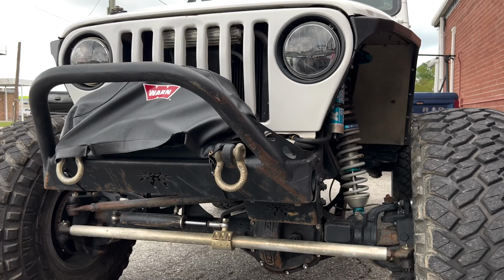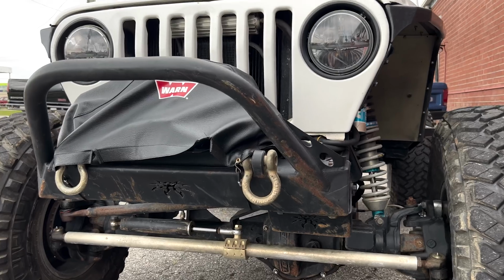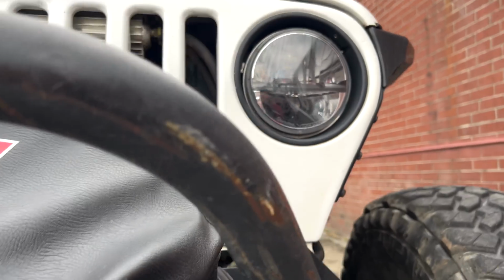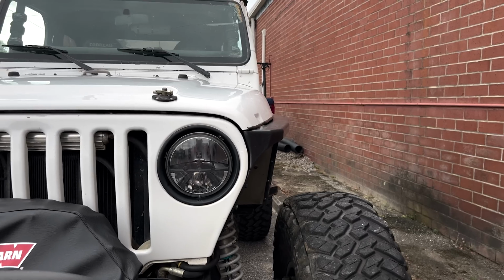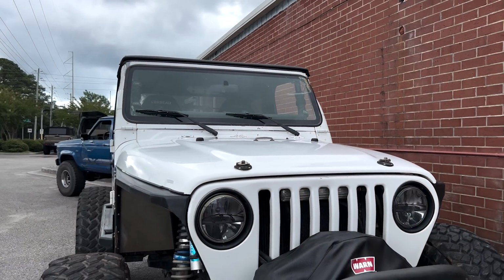Poison Spider front bumper, Poison Spider steering gearbox guard, Warn winch. I believe it's the Zeon. It's hard to see, everything's covered up right now. I don't want to mess with that. Headlights come from Trucklite LED. I put those in years ago. Those things are fantastic, super bright. And that's really, I think, the mix of it.